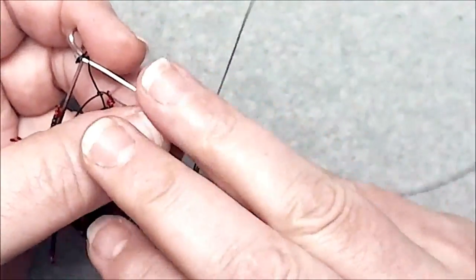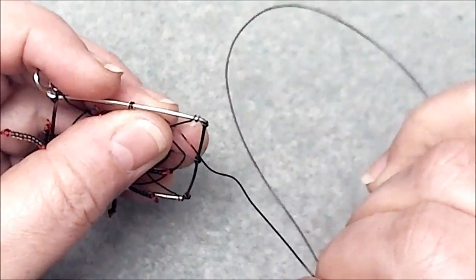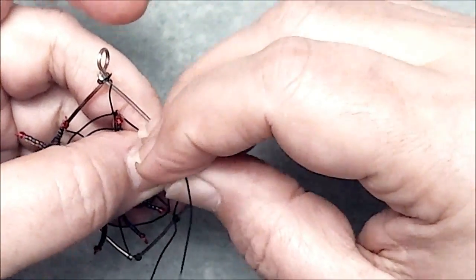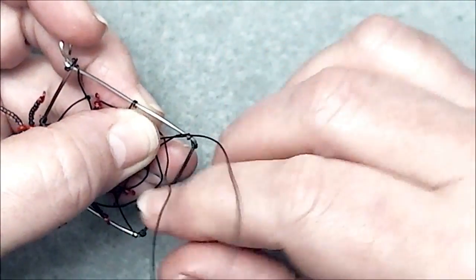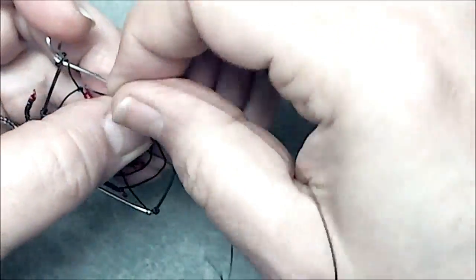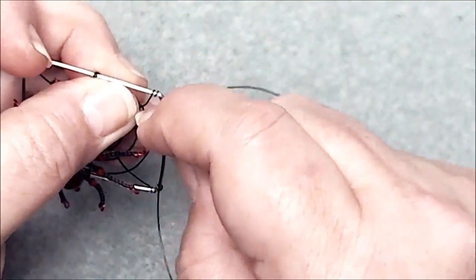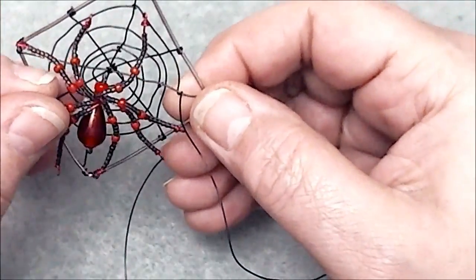And I don't know if you noticed, I was paying attention to where the next leg would be needed to go. So at this point, I've got it to here. I'm going to wrap it around one more time because I'm ready to do another leg, and I want to make sure I wrap this and secure it before I do another leg. Let's untwine that. There we go. Wrap it, secure it.